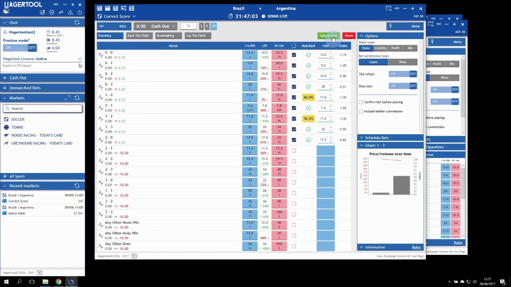These two bets have not yet been matched, so either we wait or we sacrifice some more of our profit, lowering the odd. By clicking Submit Bets, these bets would be placed on the market and would be matched. This feature is therefore very useful and allows us to quickly place bets on the market.